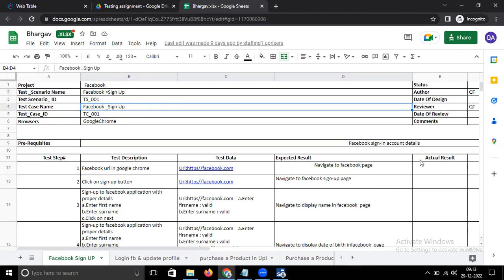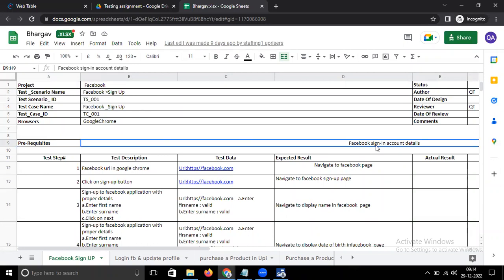Okay, and then scrolling down here, you are writing sign up automation, sign up test case, but prerequisite will be Facebook sign in account details. It's not sign in account details. The prerequisite will be the Facebook application should be up and running. That is the one thing.